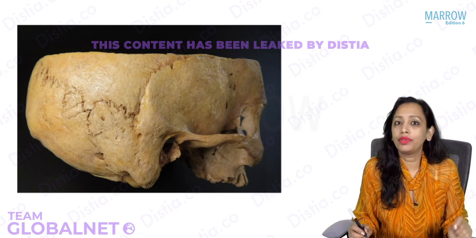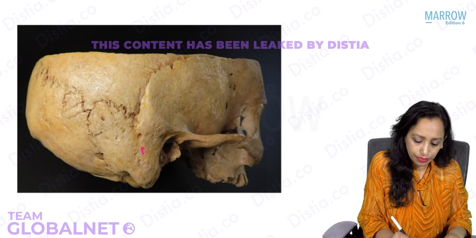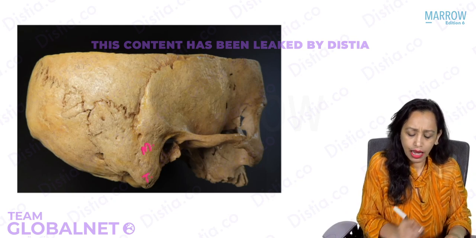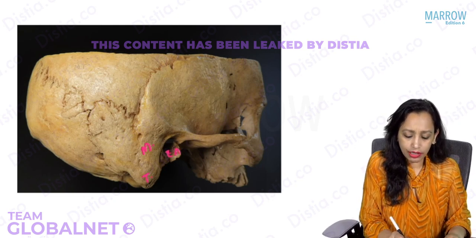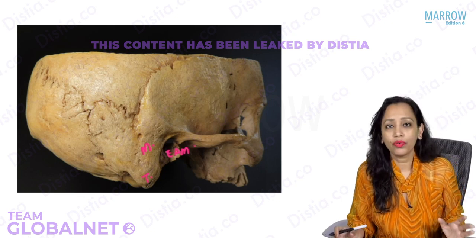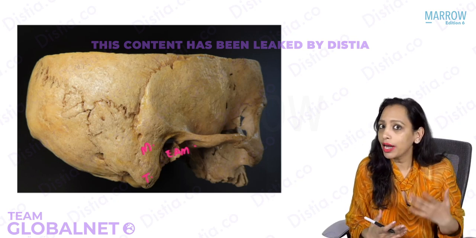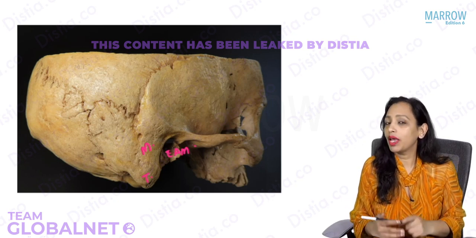So here we have the mastoid. Where is the mastoid? This is the mastoid here. We know this is the mastoid tip, and this is the external acoustic meatus, the external opening that we are seeing. So whenever we have to remove disease from the mastoid, what do we do? We start drilling. Where do we start drilling? We have certain landmarks for that, and we have already done that.